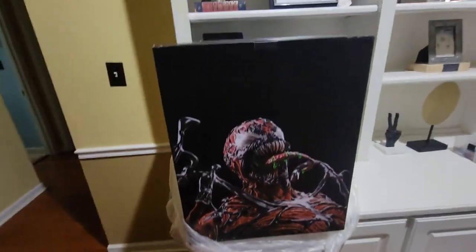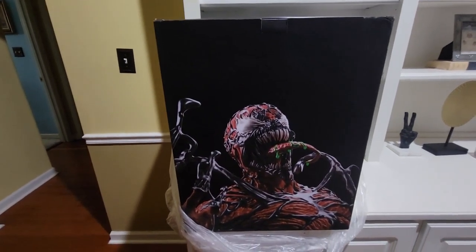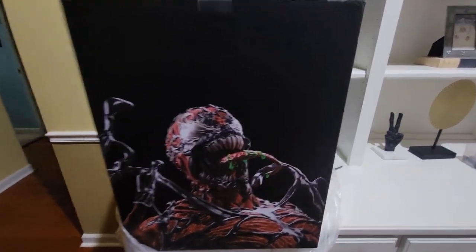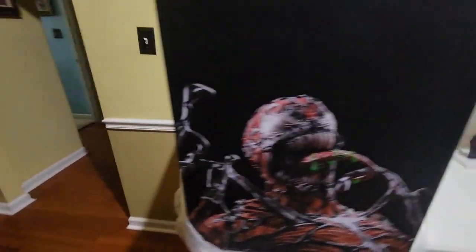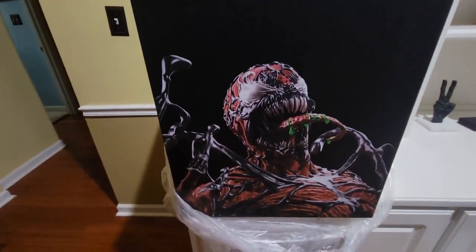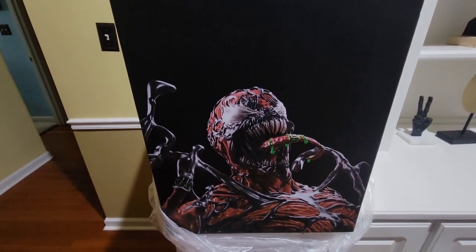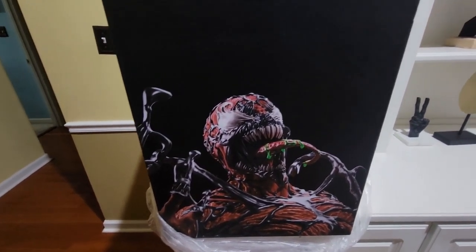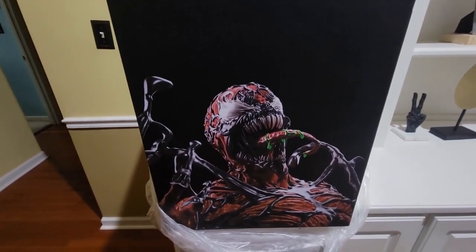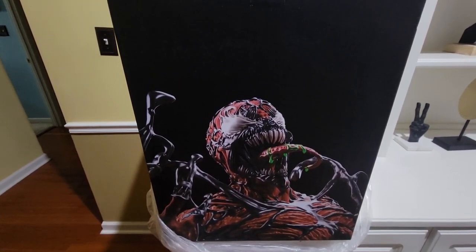This is the art box. Not a whole lot to it. This is a custom, by the way, and I believe it's black. Yep, it's black on every other side, except here it has a picture of Carnage. And that's all there is to this. This figure came in the, I was about to say styrofoam, but it's not styrofoam. It's the black foam type stuff, the really good quality stuff with the straps on it.